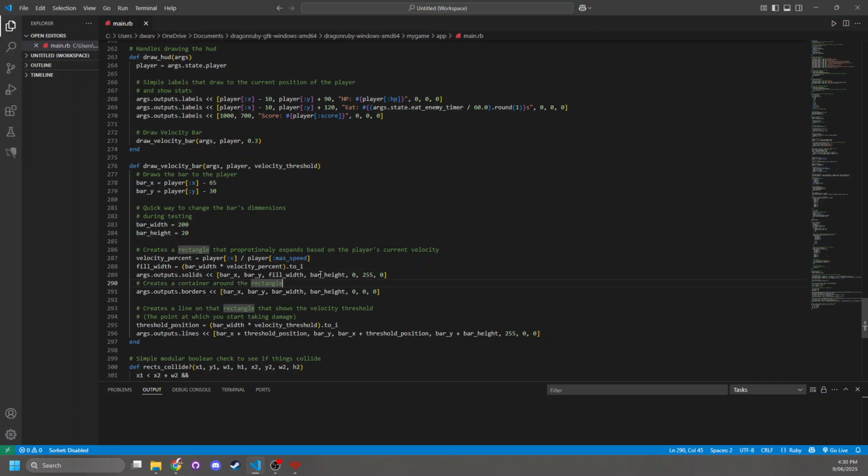So the bar itself, we've got a container here that is the total width of the bar. Imagine we've got a line on the outside, and then we've got a rectangle which is slowly filling and expanding. It's slowly getting longer as our velocity reaches its max point.